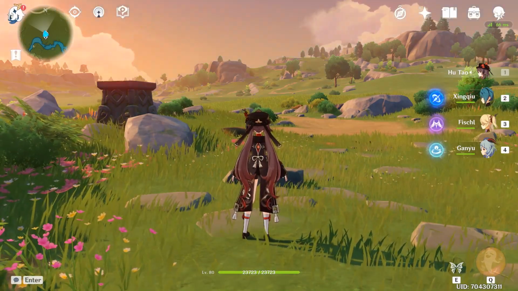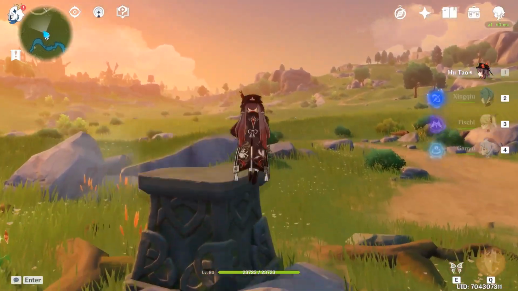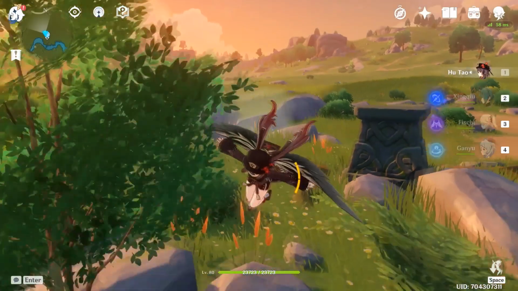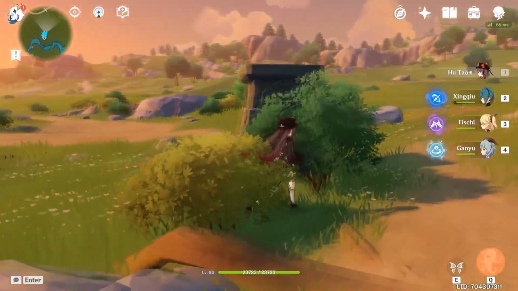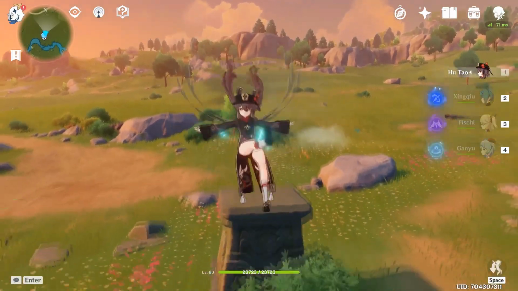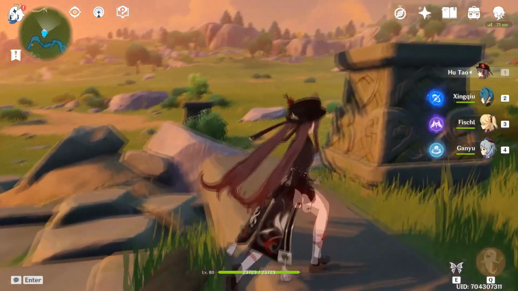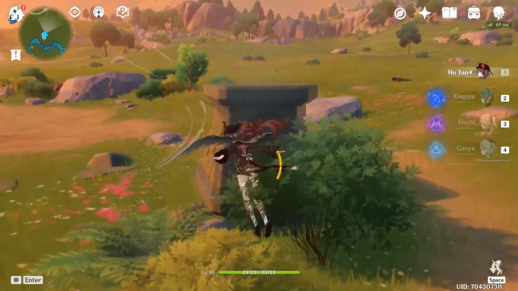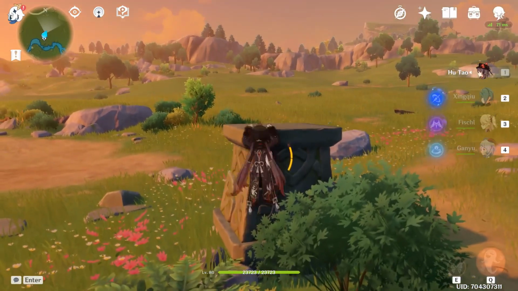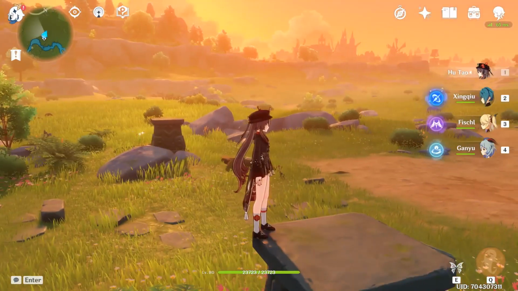So should you pull for the Elegy of the End? Well, I mean, if you want to make the game a lot easier, go for it. But personally, I wouldn't pull on the weapon banner. But if you really like pulling on the weapon banner, and you really want a bow for Venti that makes the game even easier than using the Favonius or the Stringless, which you're guaranteed a Favonius Bow anyway. So I guess if you really wanted another bow for Venti, you can always pull for it.